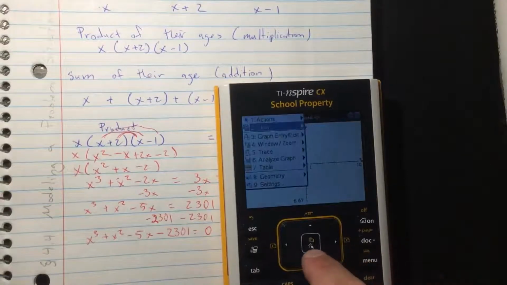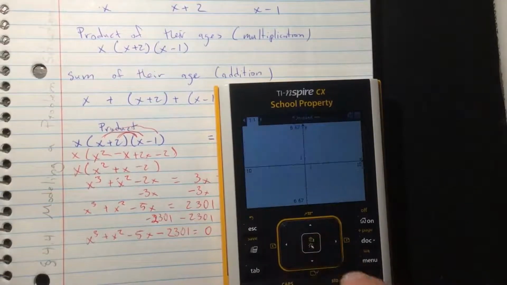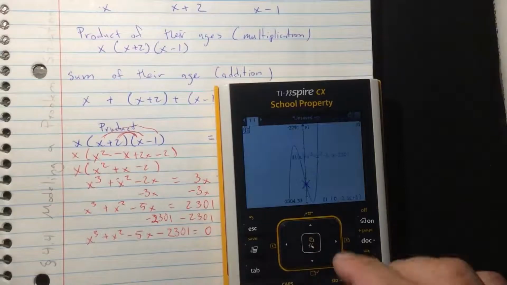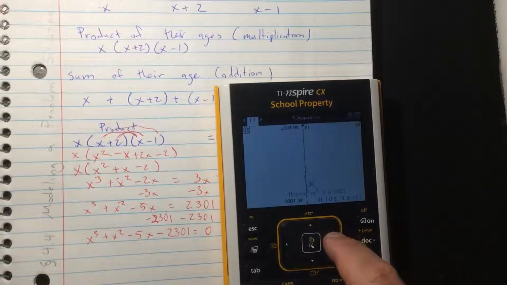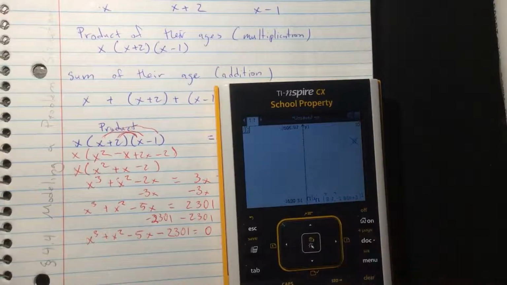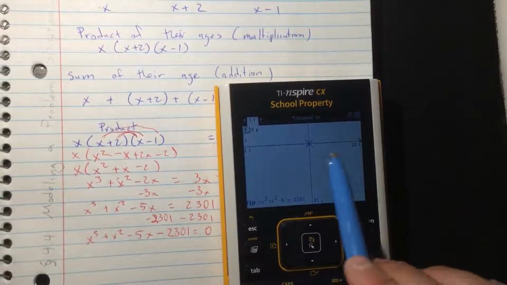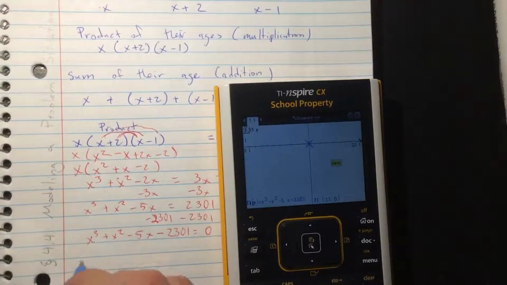Let's go to menu, trace the graph, and it's going to put us where the graph actually is. So we're going to have to go up a little bit. A lot of it actually, because we're at negative 2,000. All right, I'm going to pause and get you back in there when I get there. All right, there we are. So we find our 0, which is 13. So we know our x.